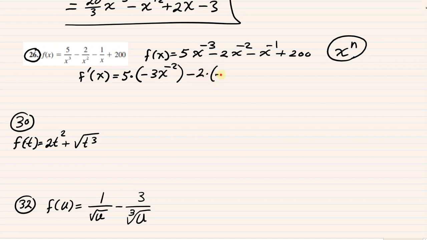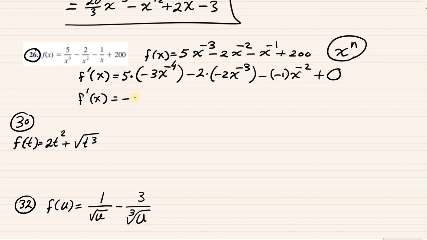For x to the negative 2, we're going to go negative 2, bring negative 2 in front, subtract, oh, actually I missed this one. I did say it, I didn't write it well. Negative 3 minus 1 is negative 4, not 2. So negative 2 minus 1 would be negative 3. And x to the negative 1, bring negative 1 in front. There's negative 1 brought in front. And then x to the negative 1 minus 1 is negative 2. Plus the derivative of a constant is 0. Now, again, on future sections, I will not write 0. I'll just drop that one term.